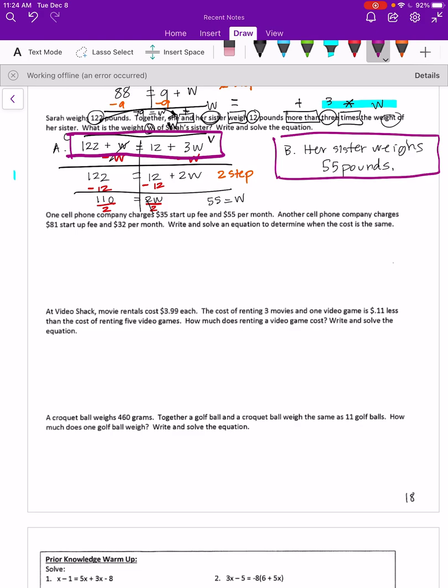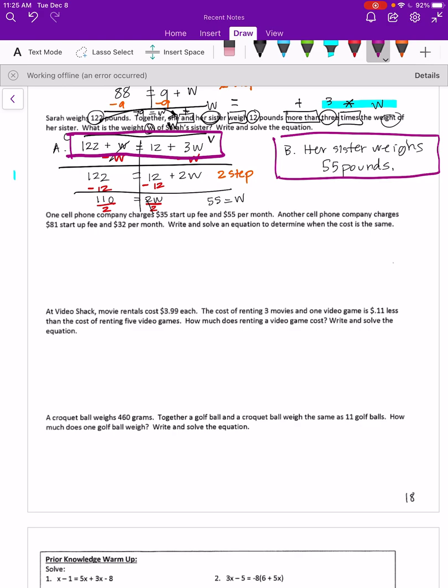Now, here's another one, and this is very typical. By the way, those last ones, the weights, I believe there's one just like that on your quiz, and if there's not one on the quiz, it's definitely on the test, so you're going to need to know how to set those up, so good to know. Now, the other type that you see with a 2-step equation could be something like this, and it's always like doing like one company versus another company, or one like phone plan, which I think that's what this is, against another phone plan, or maybe one athletic club versus another athletic club.